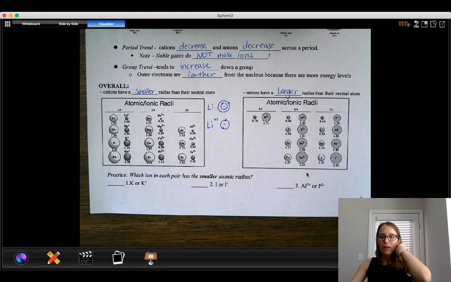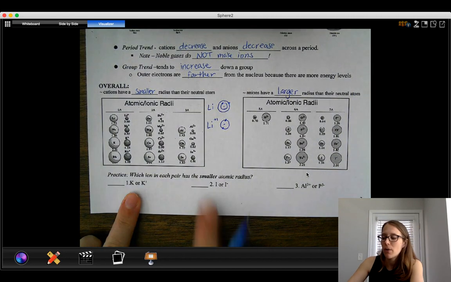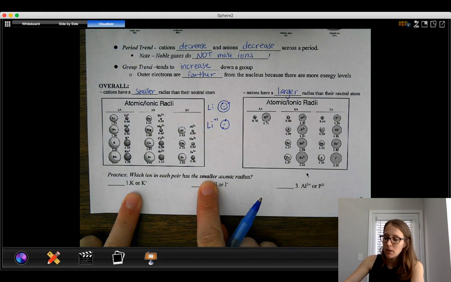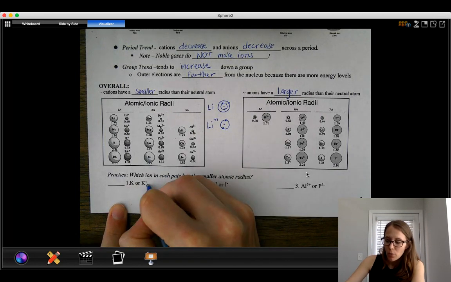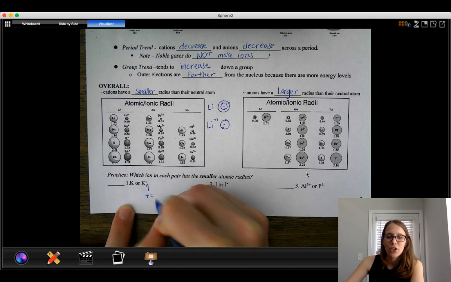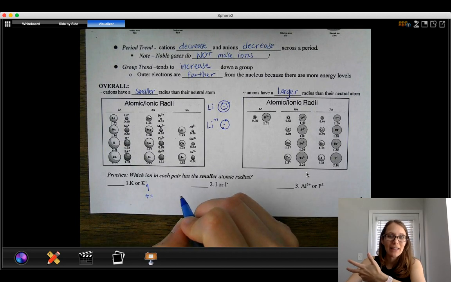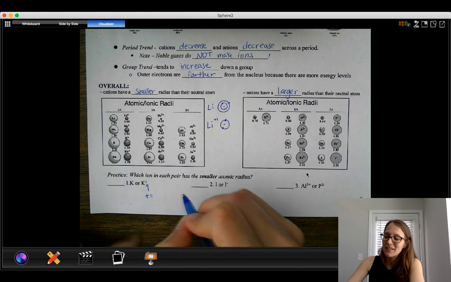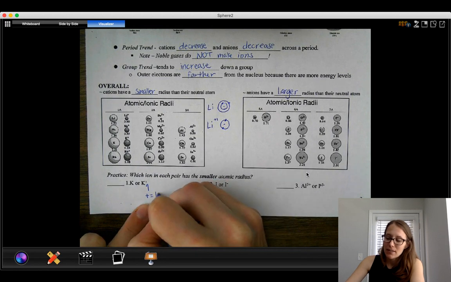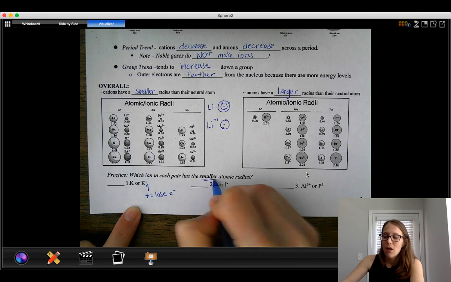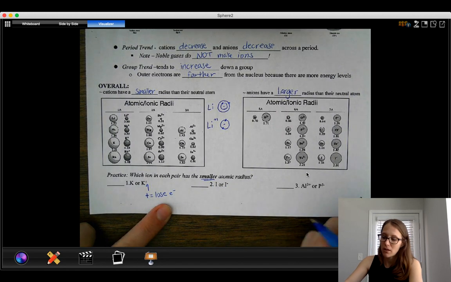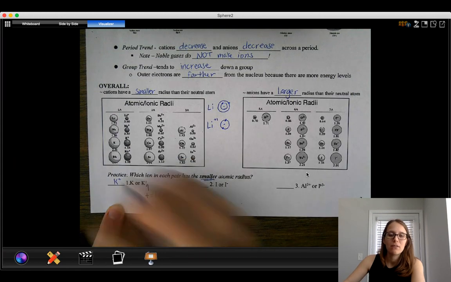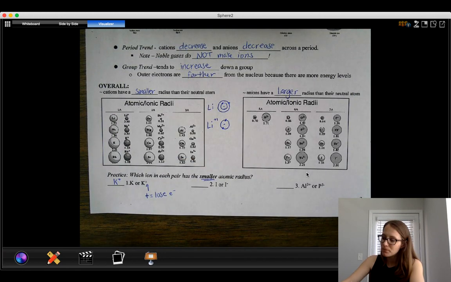All right, let's look at a little bit of practice. For our first one, we're looking for which one's smaller. So potassium or potassium with the charge of +1. Remember that when something is positively charged, this is backwards from what you would normally think. You usually think positive means gain, but in chemistry, positive means lose electrons. So if I want to know which one's smaller, is it the one that was neutral or the one that lost electrons, which sounds smaller? It's going to be the one that lost electrons. It's the one that's tinier.